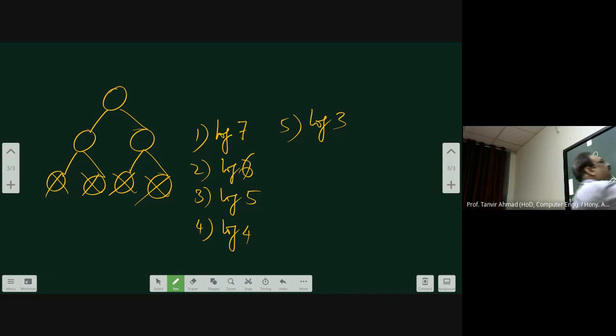Now log of 3 will be nothing but it will be only 1. That means it will be log of 2 power 1. That means in that case, it is something like this. That will be approximately 1. It means that you require only one comparison. Whatever number you get, suppose I get 50 over here, and this is say 60 and this is say 70, you just require one swapping, and this will become 70 and this will become 50. That means you require just one comparison.